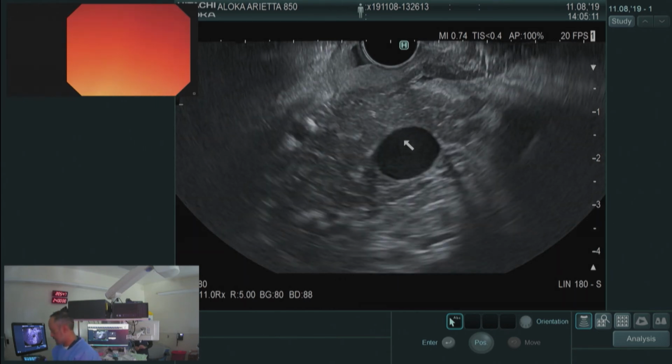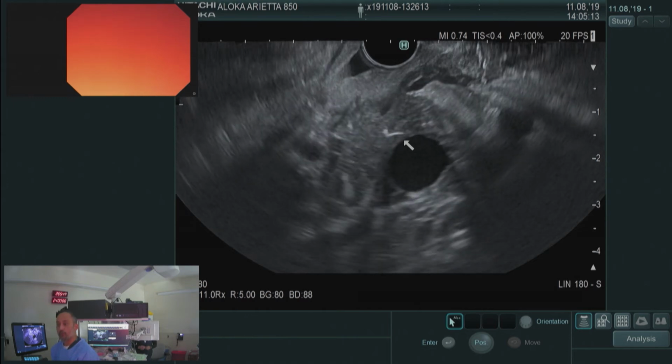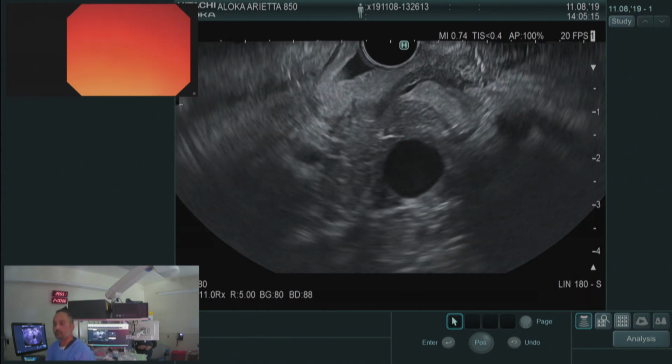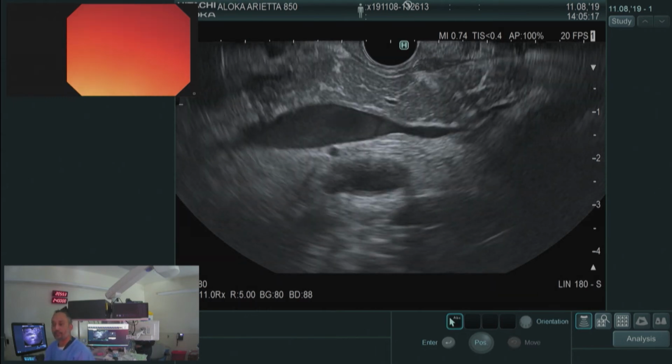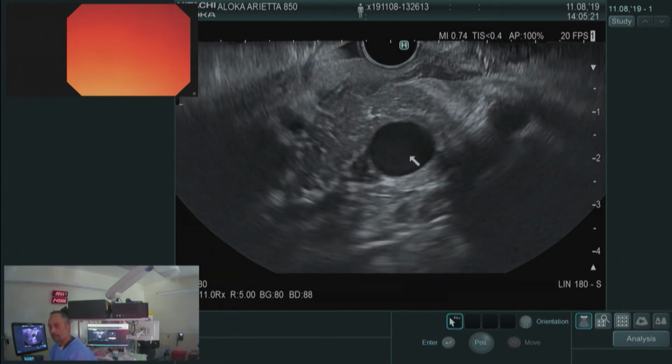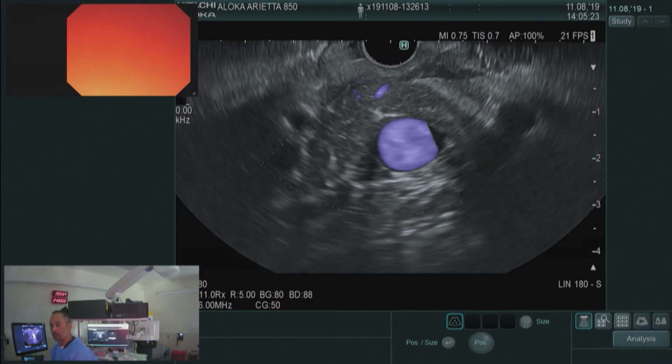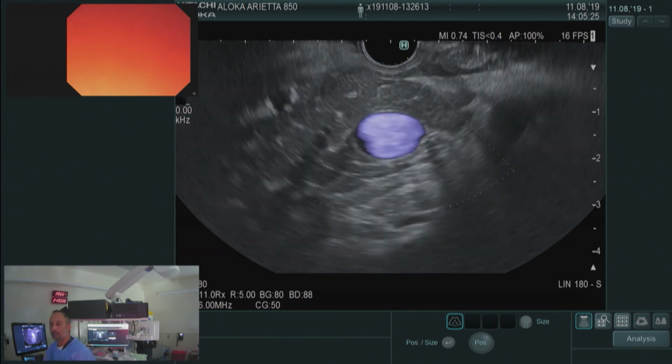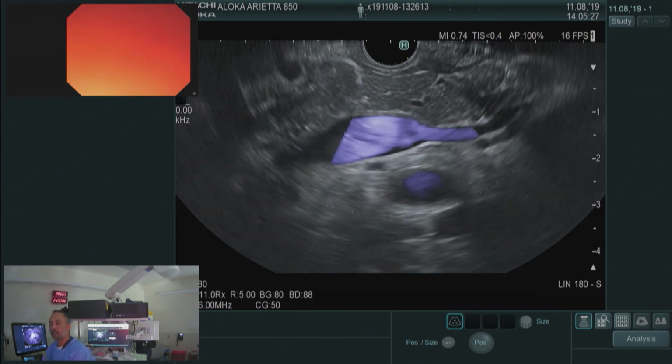Now, we know that this guy carries a diagnosis of a splenic vein thrombosis, but I think it's also important to recognize that endosonographically. So here's our portal confluence right here, and here's our portal vein, and we can use Doppler again to convince ourselves, and then it splits off into our SMV and splenic vein.